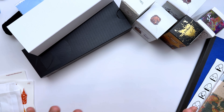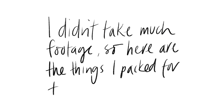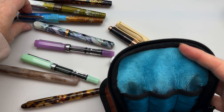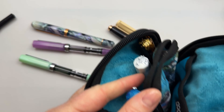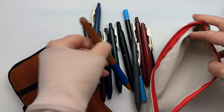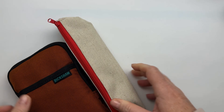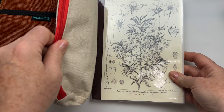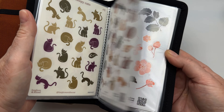Hello! Today I wanted to go through my purchases from the San Francisco Pen Show and talk a little bit about it. I didn't actually end up buying any pens at the show, but I have a couple to share anyway — one I bought before and one after. I always think I'm going to come home with a bunch of stuff but I end up mostly just looking at things and getting inspiration.